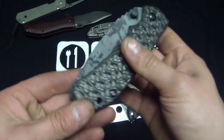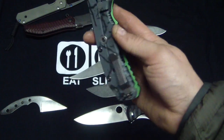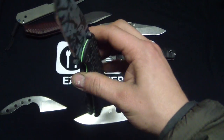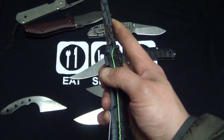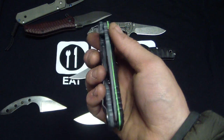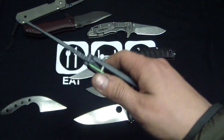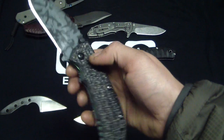And this thing, I don't know if it's a coating or whatnot, but it's so smooth, it's insane. This is definitely a really sick 550, guys. Really freaking sick. I would love to own this thing. It is definitely sexy as hell. He does some really good work, guys. He definitely takes orders, and he does regular production knives or custom knives, whatever you want.